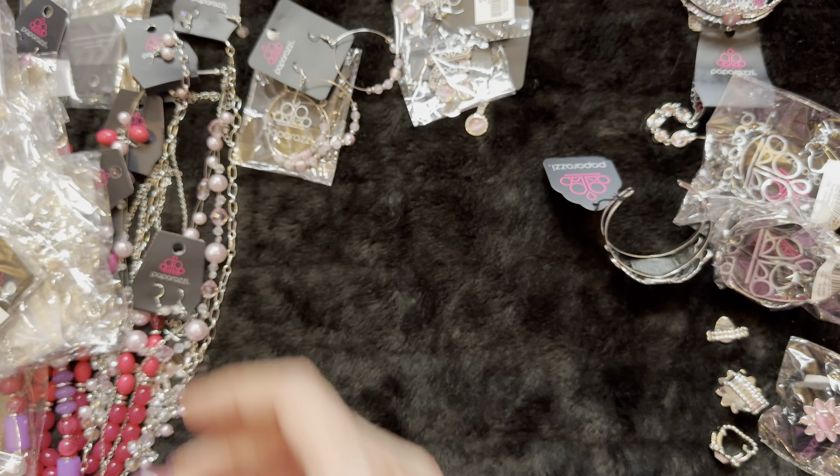We got a duplicate of that one. Duplicate of the little natural stone ring — it actually matched that really well too. So we have three of those now. A duplicate of the little flower. And here's a new one — Fruity Fru Fru, kind of a fun name. I'm wearing my Fruity Fru Fru ring! That would match some of the necklaces we got. I like the shape — it's a dainty back. See what it looks like on — just real cute.